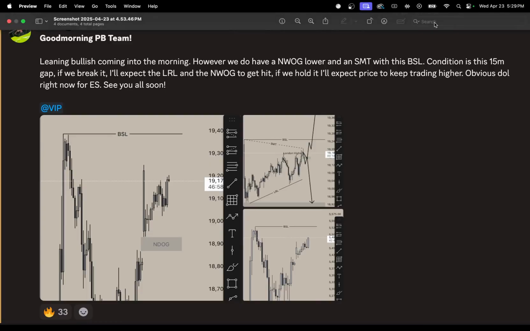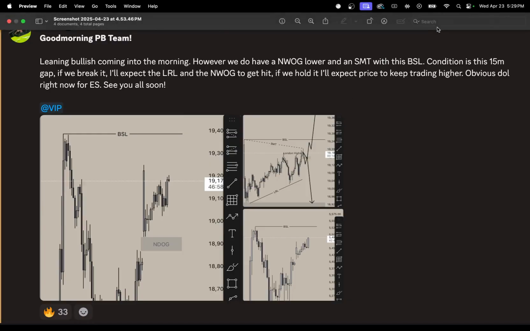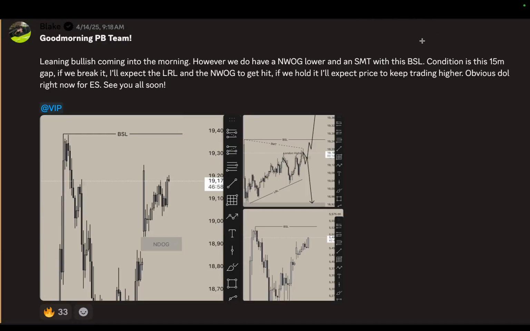I like conditions in two scenarios. Number one is if we have a super obvious draw on liquidity higher or lower. Conditions are a great thing to have there. And then also after taking out buy side liquidity or sell side liquidity, a condition is a great thing to have, right? So you'll say, okay, whatever for rally gap swept liquidity, I'll look to see if it gets respected or disrespected to see where price wants to go.